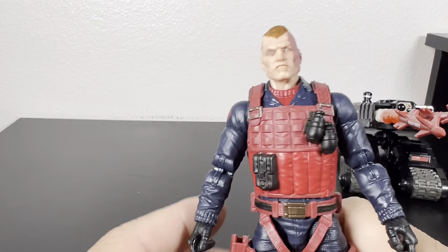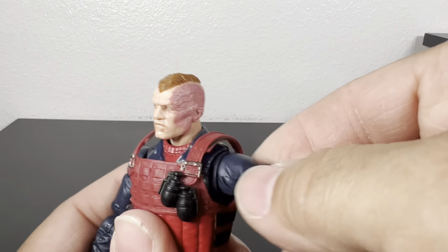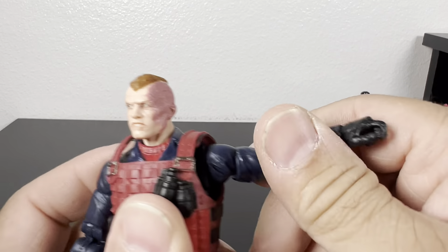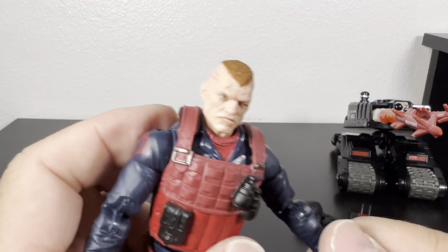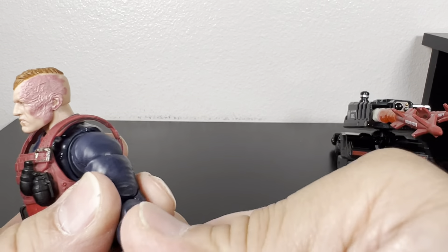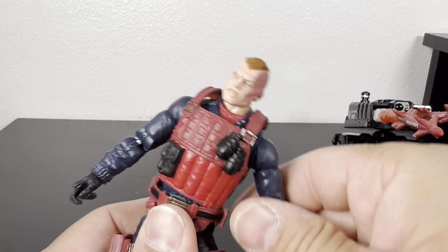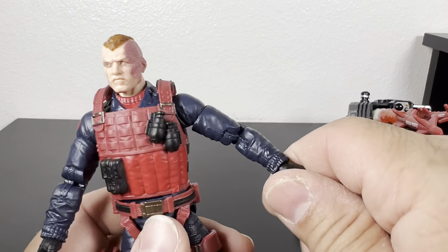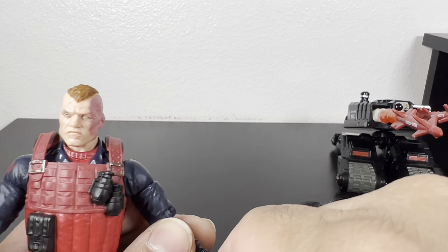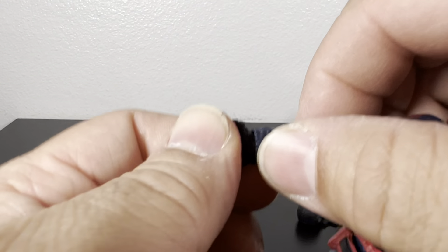He's not going to have much upper body articulation but he is looking down, because of course he's going to be spending most of the time messing with the drone — so it's just enough, just what you need. The GI Joe articulation does have a small butterfly joint there, but you can get the arm up pretty well. He can't get it all the way around. He's got the bicep swivel which I like, but he does not have the forearm. Pinless elbow and knees — we're hitting a home run here.